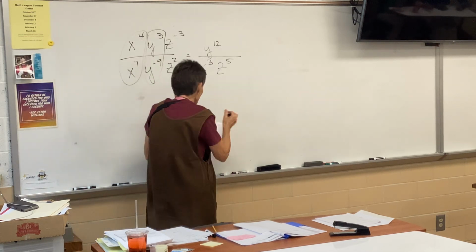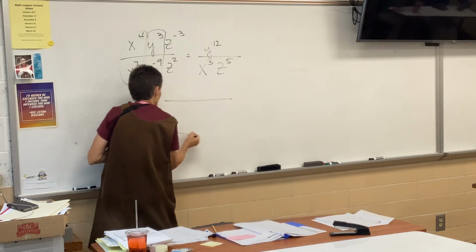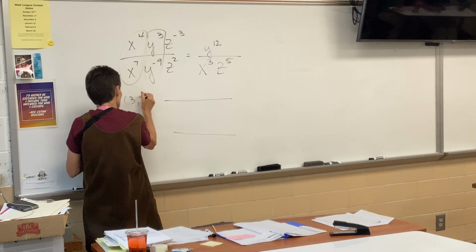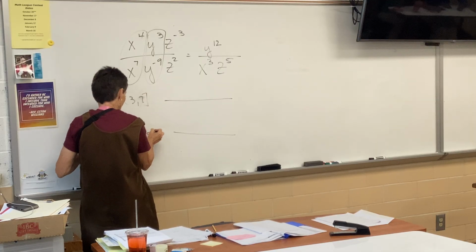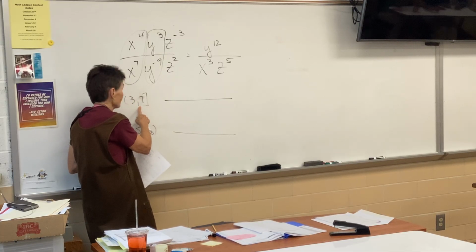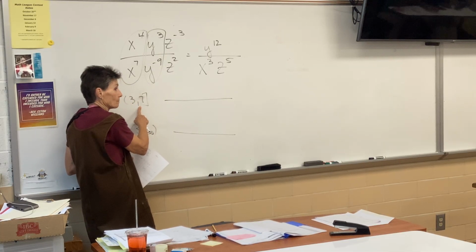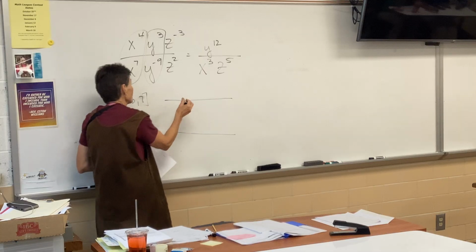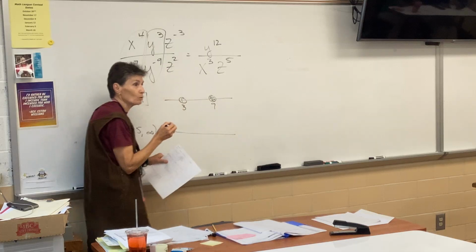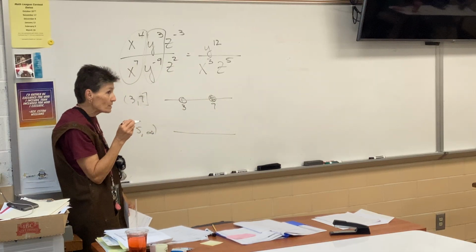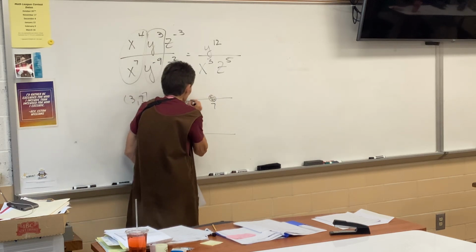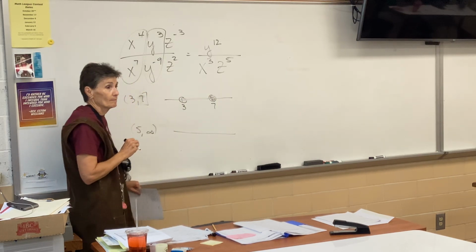All right, then we're gonna sketch on a number line. So we've got this. Now, what does that mean? Ooh, what does that mean on the number line? What do I do? You have a closed circle. Where? The 7. Okay, so the 3 is open, the 7 is closed. I have to put them both on there, right? 3 is open, 7 is closed. And then I shade everything in between, so that's what it looks like.